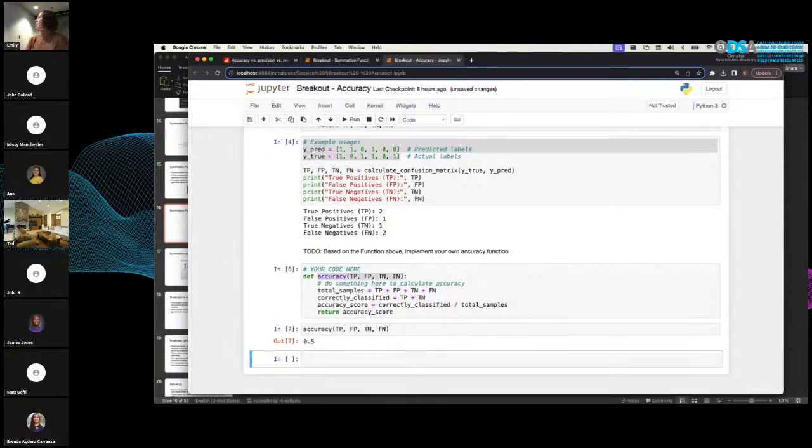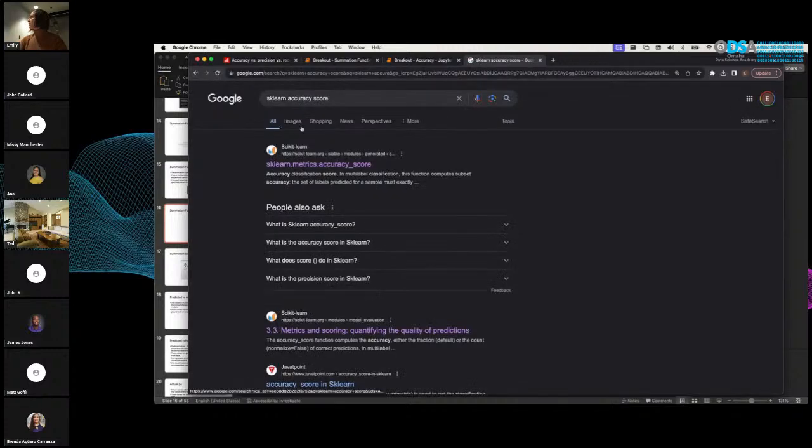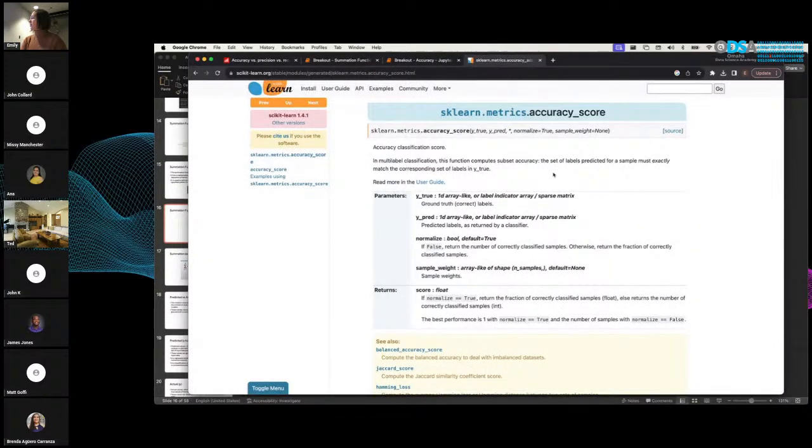Did anybody else do this a different way, or any other thoughts or discussion on this? Mine was pretty much the same. Excellent. So my question is more around, would you really do something like this with a really large set of data, in the hundreds of thousands or more rows? I think so, but I wouldn't make my own metric. We're making this metric because we want to understand how it works and how it's implemented. But I would use sklearn accuracy score. Hundreds of thousands of rows, it'll still run just fine.